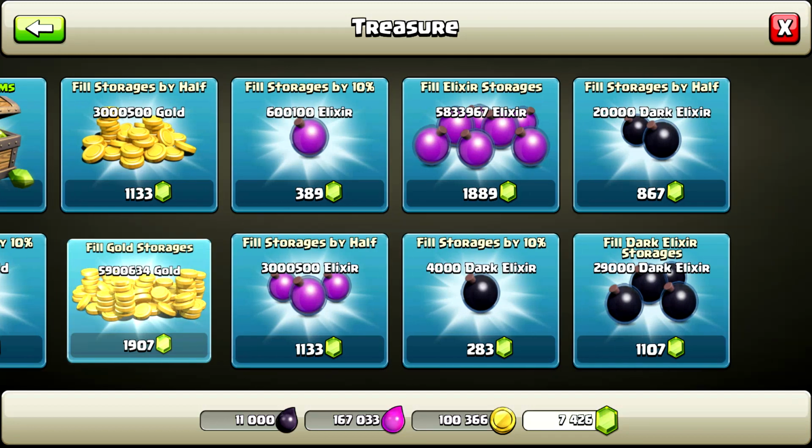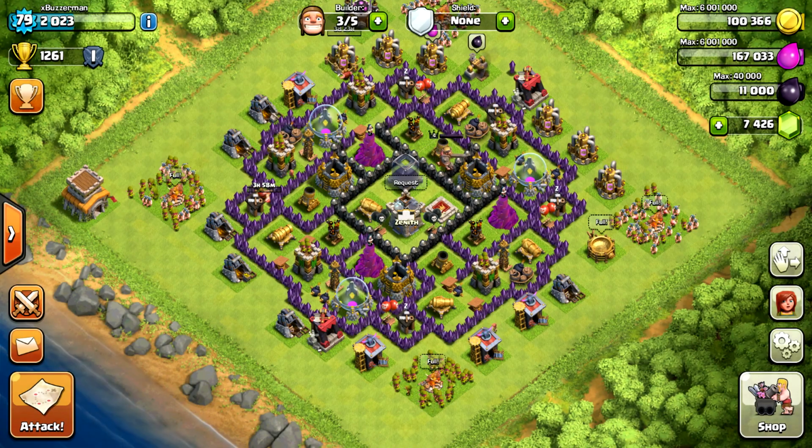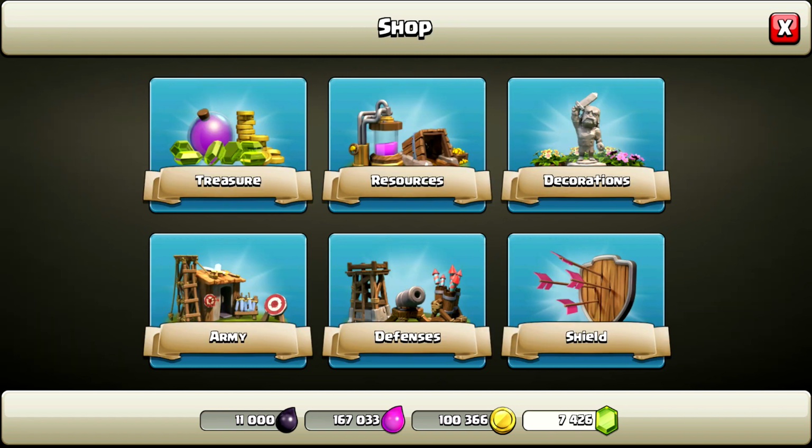The second bad and worst way to spend your gems would definitely have to be on getting loot. Now you see a lot of YouTubers spend their gems on getting loot, but that's just because they've got tons and tons of gems. You see some of these guys have 40,000 gems, and you really don't need to spend your gems effectively when you have 40,000 gems. You can fill your gold storages up pretty effectively, your dark elixir as well.